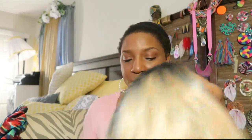I did get this from wigtypes.com, and the reason why I purchased this wig in this color, I really got it for a Halloween costume, and I wanted to be Tamar. For Halloween, and I was Tamar for Halloween, and this is why I picked this wig in this color. Okay, so you know, she came out the bag like so.